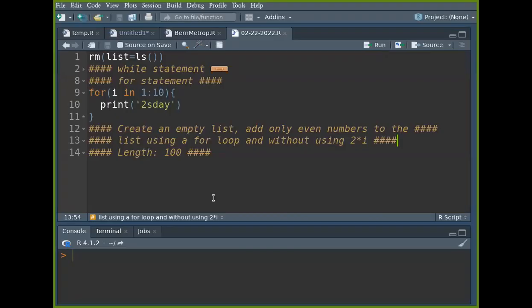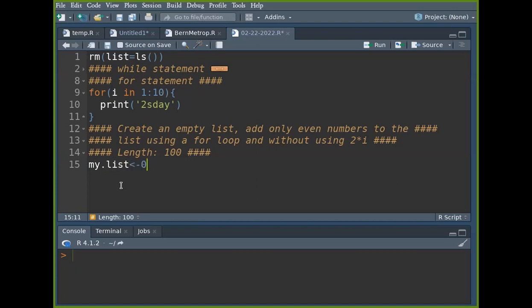So there are many ways to accomplish this. So the first approach would be to initialize a list using an assignment. So what do I mean by that? Well, you can simply start, I could call my list as my.list.